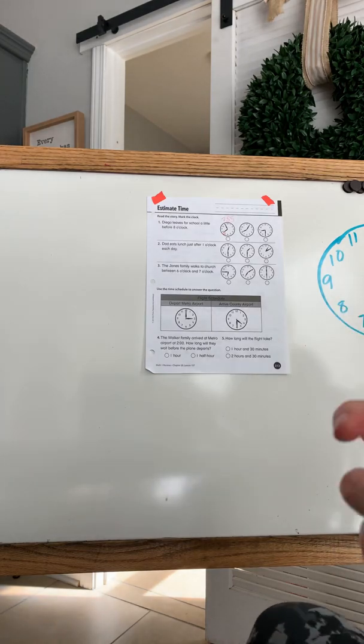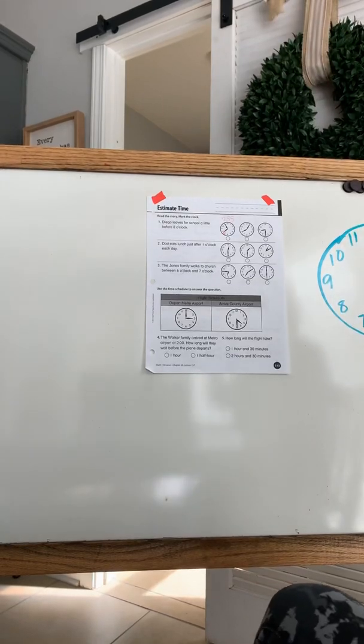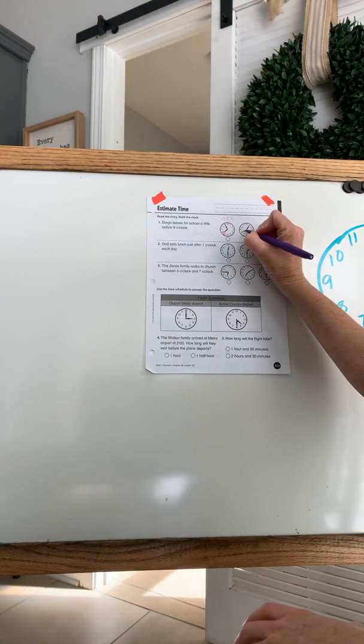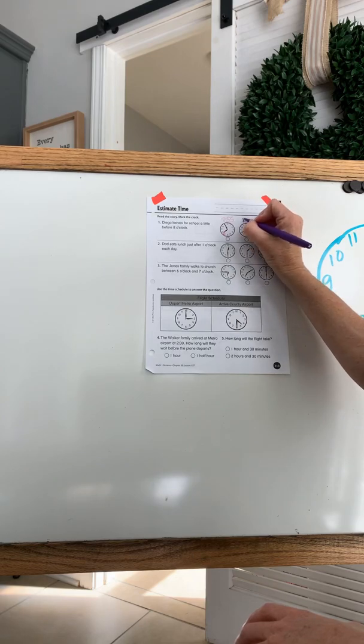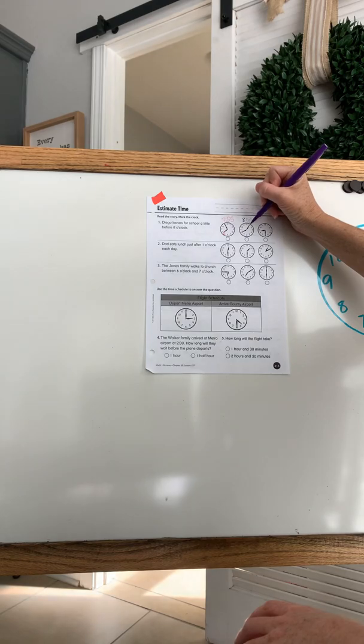Then I'm going to look at my second clock. I'm going to find the hour hand first. Let me get another pen. That one's not working good. All right, the hour hand, the short hand is on the 8, so my hour is 8. And then the minutes, I'm going to count by 5, 5.